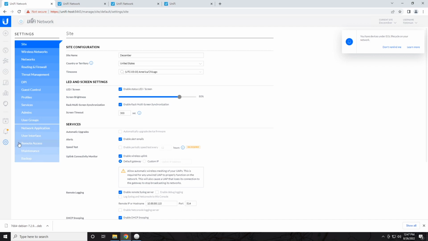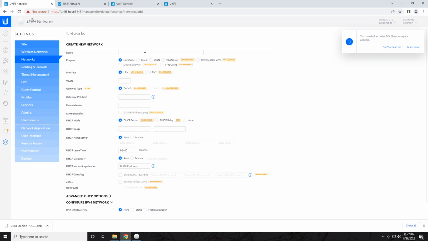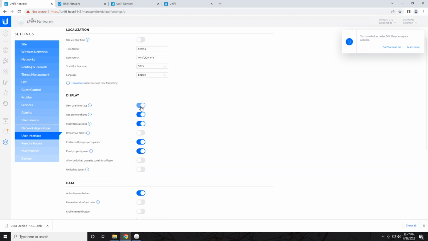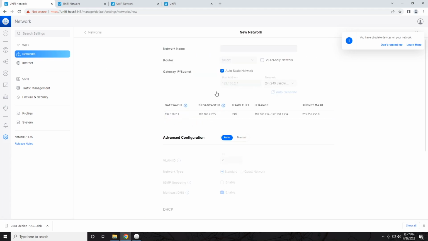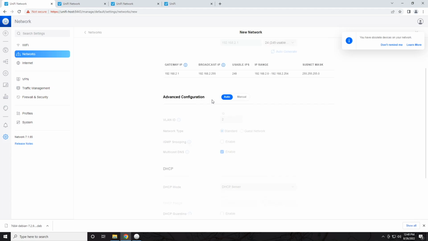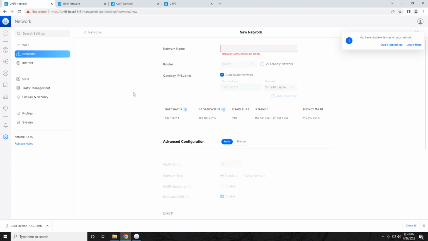Because when some of us just want to deploy a single access point and then we go to configure a network and we get all of these options and we're like, I don't know, do I need this? Do I not need this? It is kind of nice when you can just go new interface, settings, networks, new network, and it's a little more guided. All you got to do is put in a name. Do you want a VLAN? Do you not want a VLAN? Whatever, that's really all you need to put in is the name and if you want a VLAN. The rest of this, it says is advanced, and you can change it if you want.